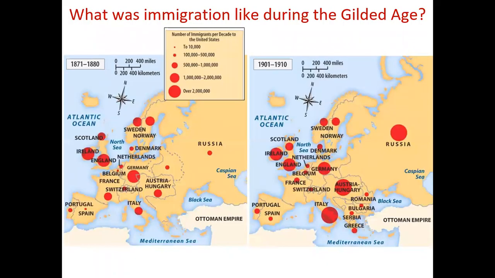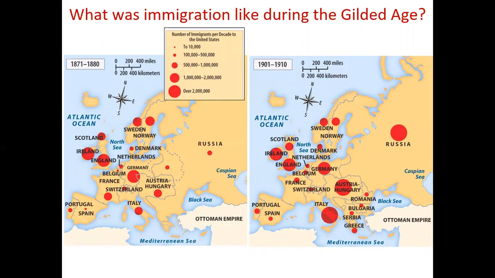So if you look at these maps, here is a side-by-side comparison of the immigrants and where they were coming from during the Gilded Age. If you look at the map on the left, you can see that there are certain places where immigrants are coming from more than others, especially Ireland, England, and Germany. These immigrants were very welcome from this part of Europe because in Ireland and England they speak English, and many Germans are also fluent in English. As they were coming to America, they were very welcome. They were Protestants, so they were already like the Caucasian Americans living in the United States.